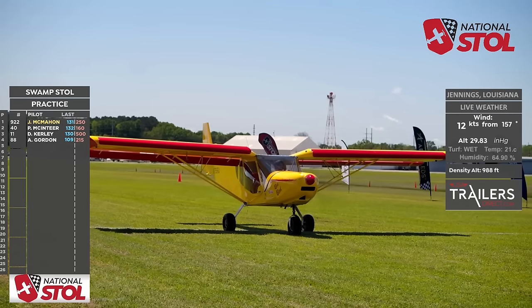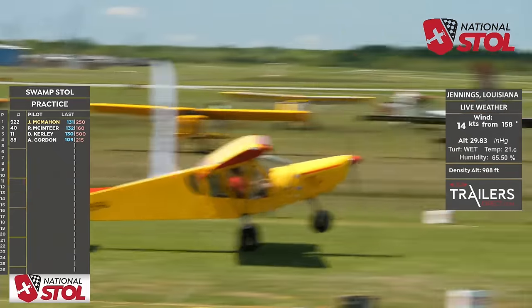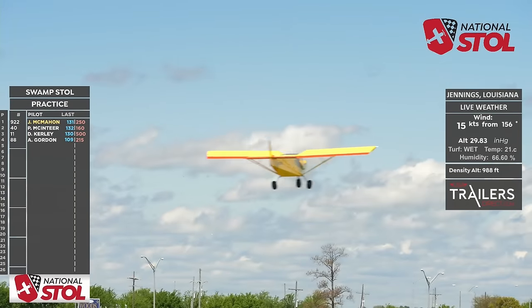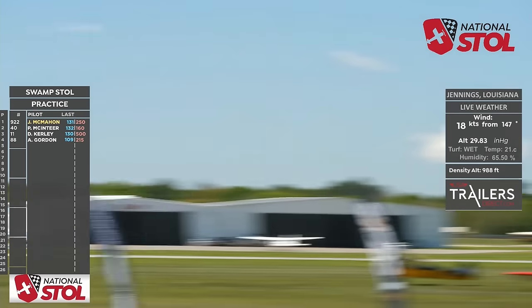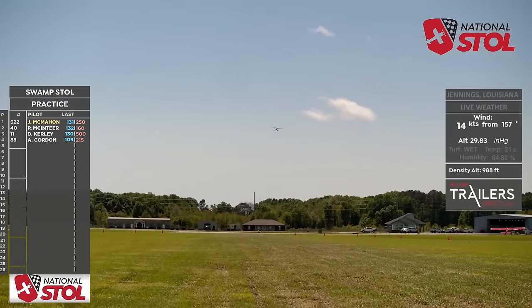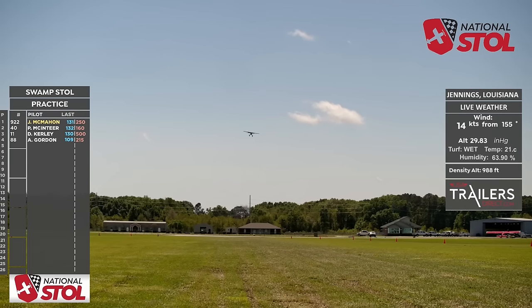Okay, here's Sheldon Hetherington now in Redbird. He's been practicing very hard through the offseason. I wanted to point out, did you see that he started to pull and realized we're not ready yet? Put that nose back down for another second, pulled back. Yes and no. What's really interesting about the Zenith aircraft is those airplanes actually have a flying fuselage. So they utilize a higher angle of attack on takeoff to get that fuselage to provide lift, which is very rare. It's something very different compared to most of the aircraft out here. But you'll see that a lot from our Zenith pilots.